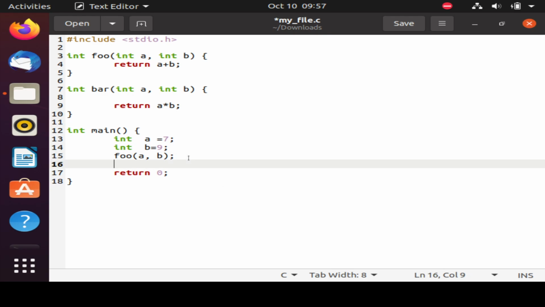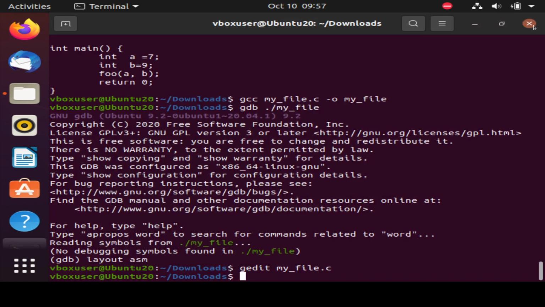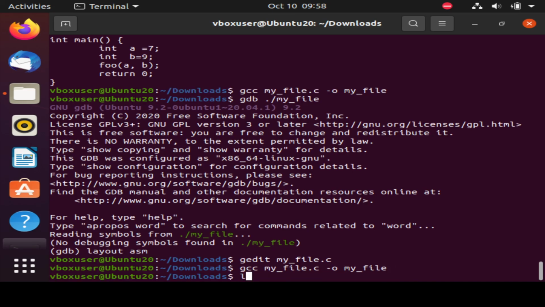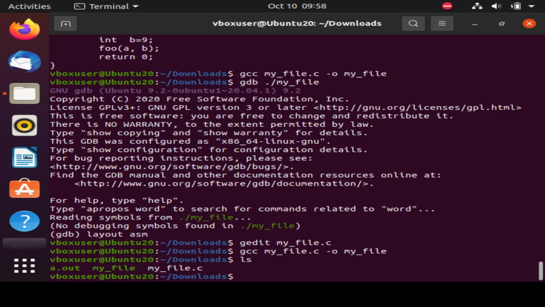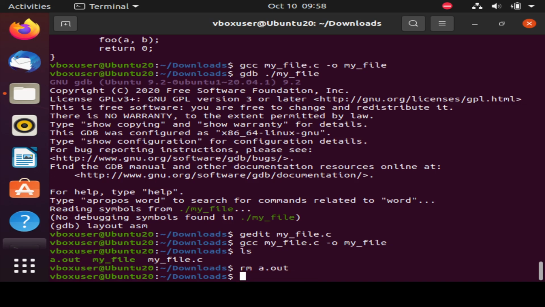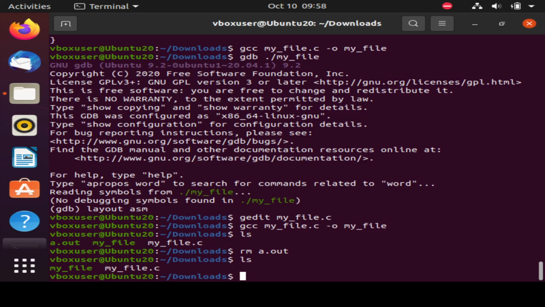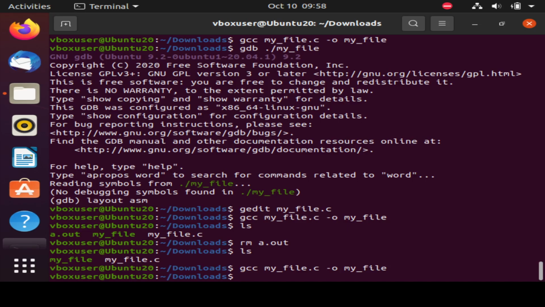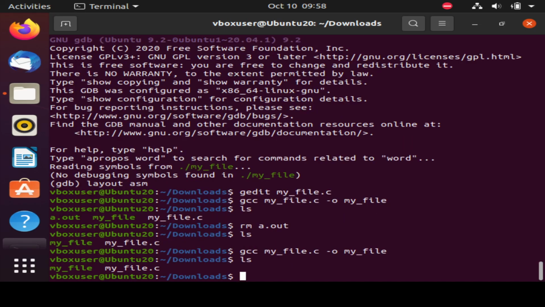Okay, let's call bar. So now if we compile it again, a.out, if I run that, that does compile it the right way, right? Okay.